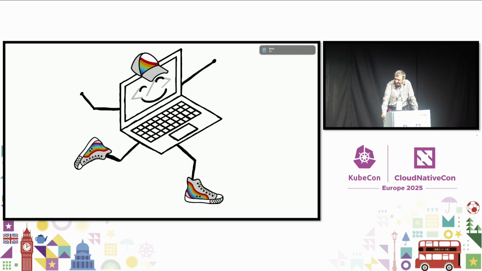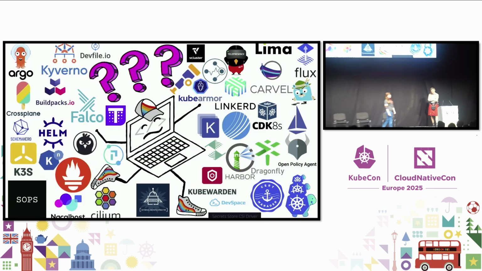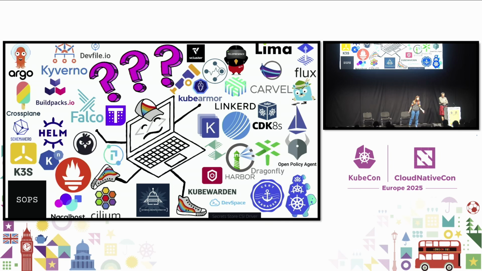Meet Hero. Hero is application source code on a developer's laptop. Hero longs to be a real application running in production, serving end users, and we've been helping Hero along their way. So we've helped Hero evaluate hundreds of CNCF projects, choose which ones to use, and integrate them with one another so Hero can live their dream.